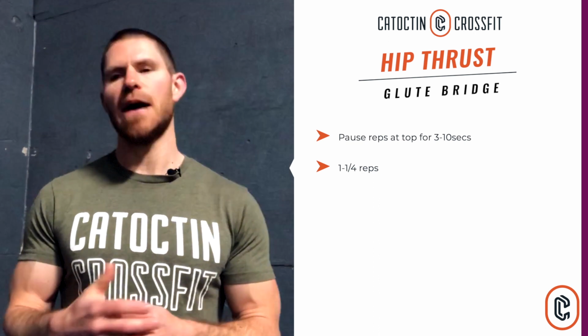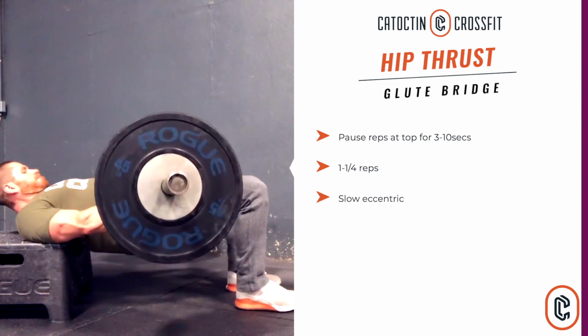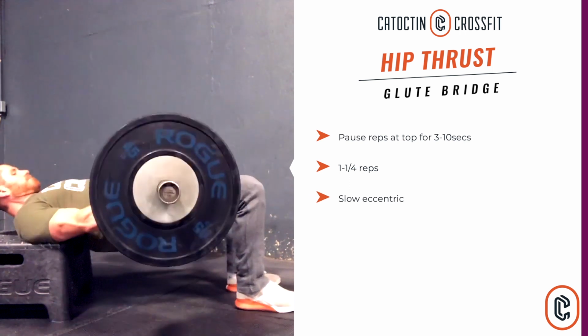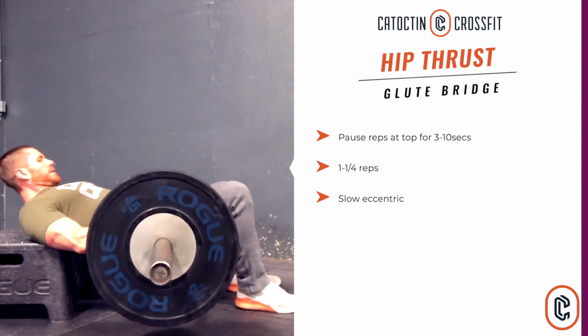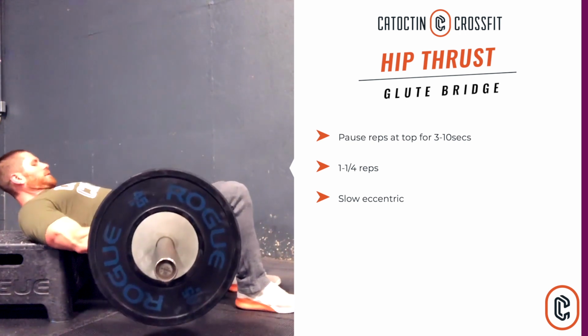You can play with the tempoing of the repetition as well. Maybe we work really slow and controlled lower downs, and then I'm going to be deliberate on my press up and then control slow, slow, slow. And that's a great tool to learn the hinge mechanic, okay? Be slow and deliberate, master that before you add speed or load.